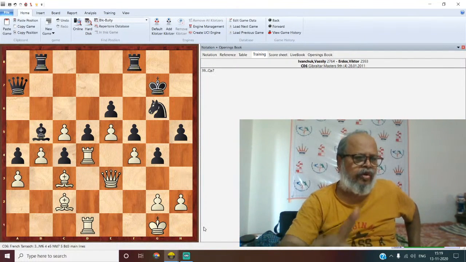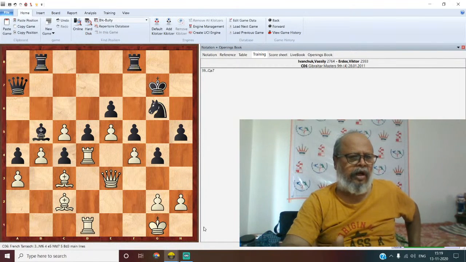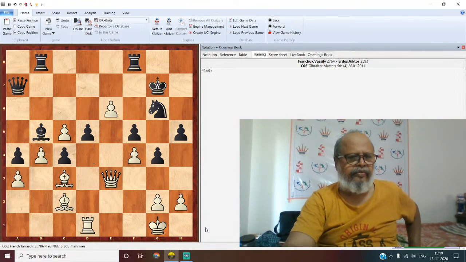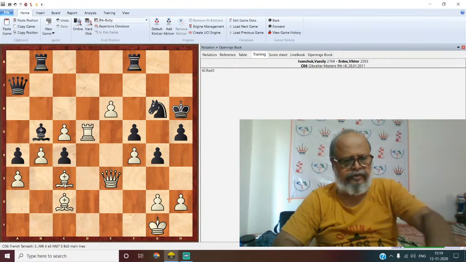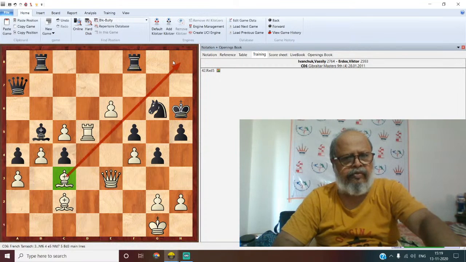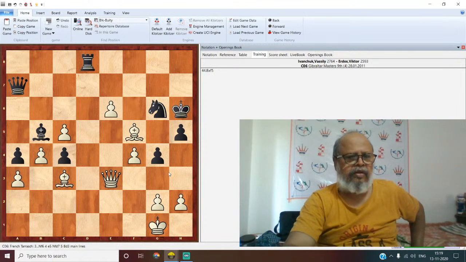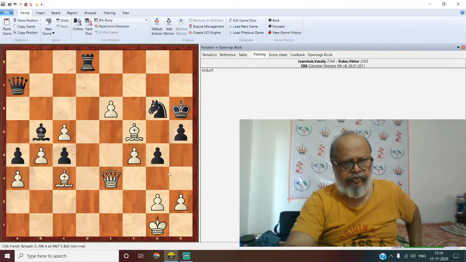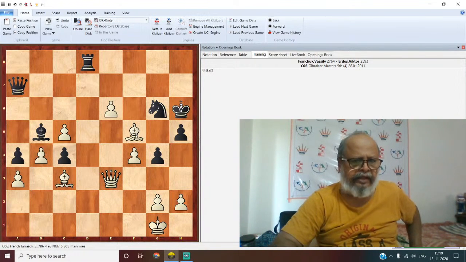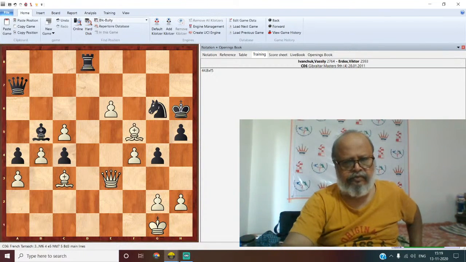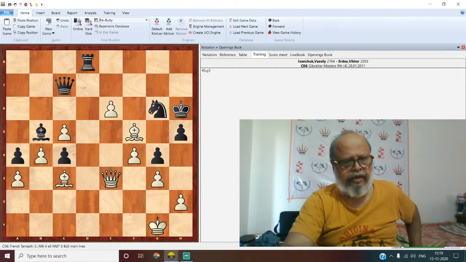At the right time, you have to give a piece and open up. Now white will get 3 pawns for the piece. Check. Now this pawn is in danger, and the black squares. The bishop has become a monster now. Monster. He has 3 pawns for the rook and also the bad king situation. The threat is to take the knight and then some checks will come, finishing the game. Supported.